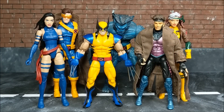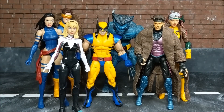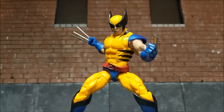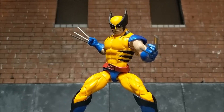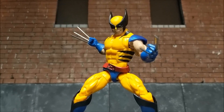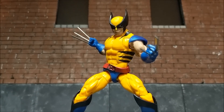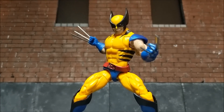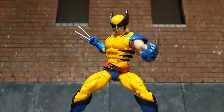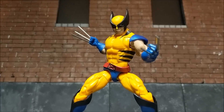Here he is with the world-famous blue team — I don't have a Jubilee so she's my stand-in. Overall I'd give this Wolverine a 9 out of 10. He looks incredible — the yellow colors pop, the metallic blue shoulder pads look great, and the tiger stripes come in nice and long toward the center of the body, unlike the Mezco 1:12 where the lines are too short. I subtract one point for the limited shoulder range and because it doesn't include an unmasked head — the brown suit release had one, so why not this one?